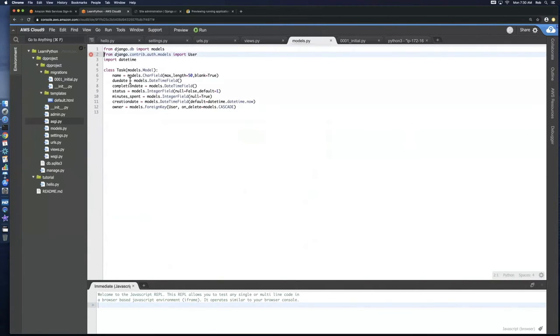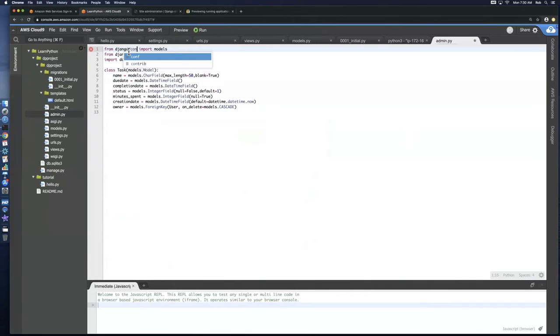The first thing we need to do is bring in the admin. So from Django, I'm going to change this over a little bit. Oh, I'm sorry, I'm in models. I want to be in admin instead. So from Django contrib, I'm going to import the admin, so I can take all those basic admin field forms that we've already seen.